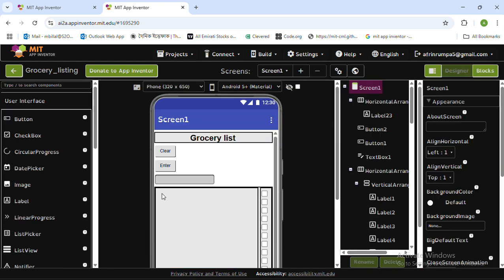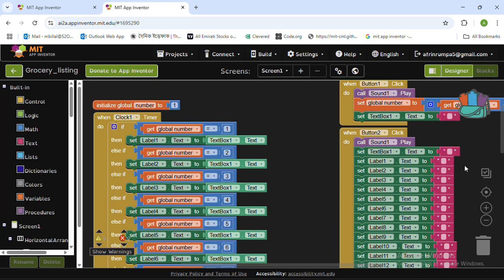So when the button is clicked, enter, now it's going to label 2. Set your text to anything, but I'll choose orange. So this is banana in label 1 and orange in label 2. And then there's this clear button, which you can use to delete all of the list and then set the number to 1, as you can see here.